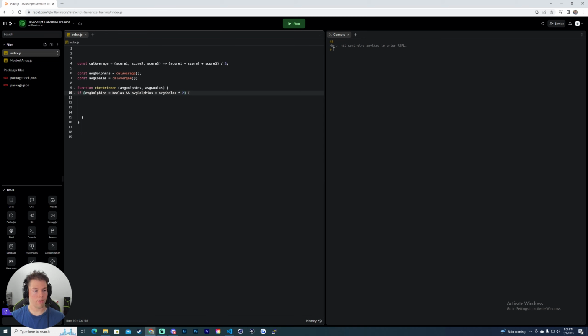So my methodology right here is if the average dolphins is equal to the koalas and the average dolphins is equal to koalas times 2. So we could just take this part out because we don't need that.